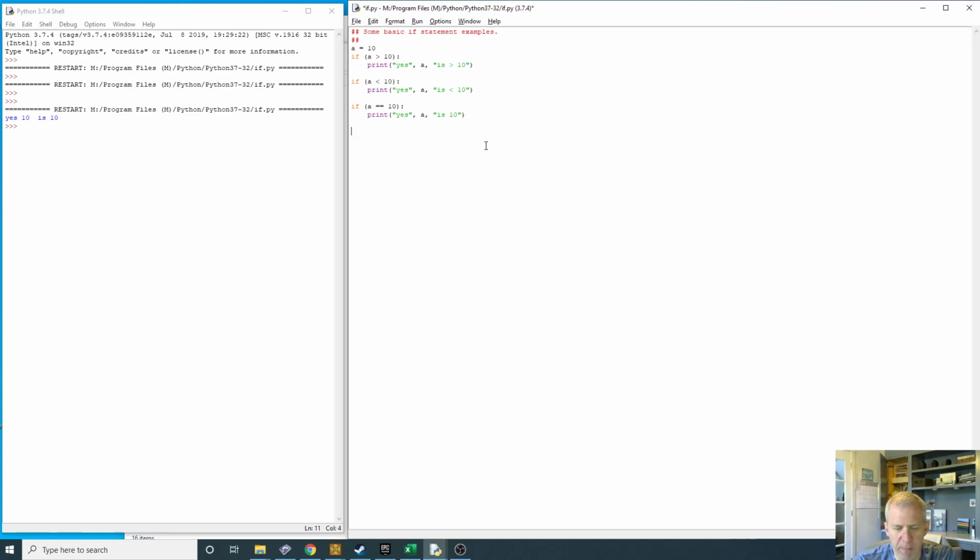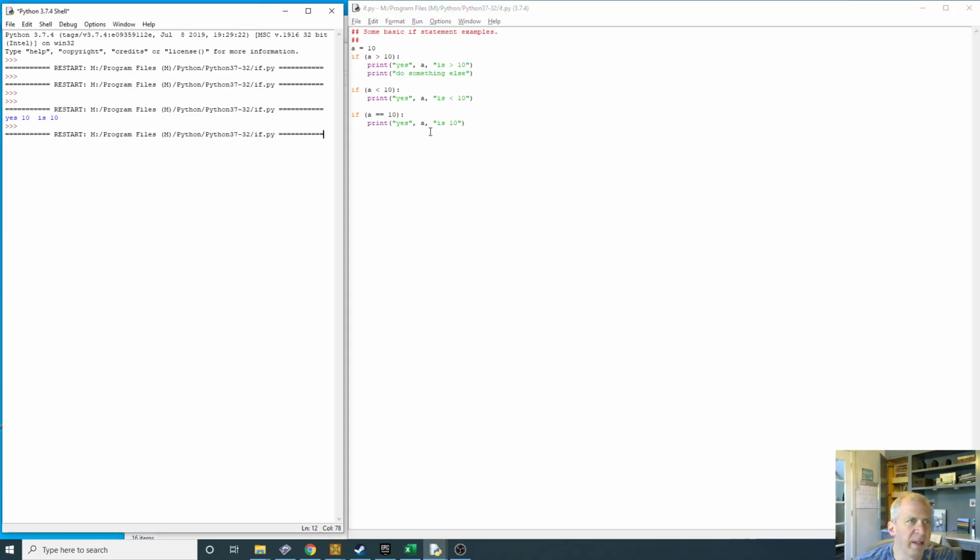Let's talk a little bit more about indentation here. You can see I can have multiple lines that are under this statement. If I run this, I don't get either of these lines printed.